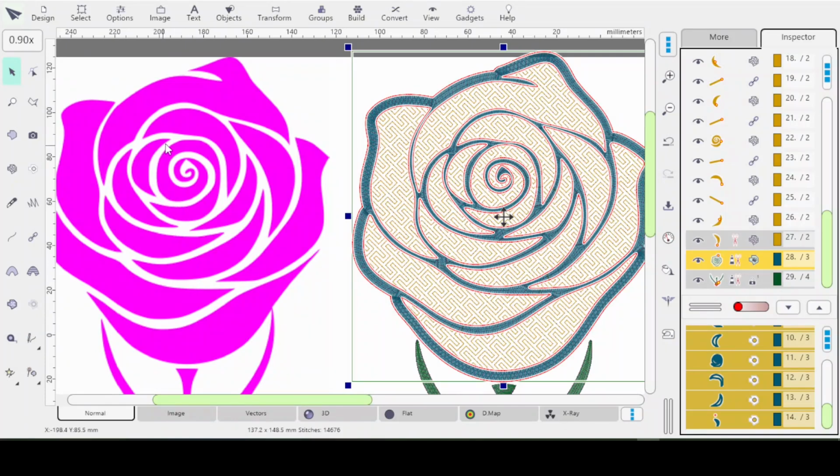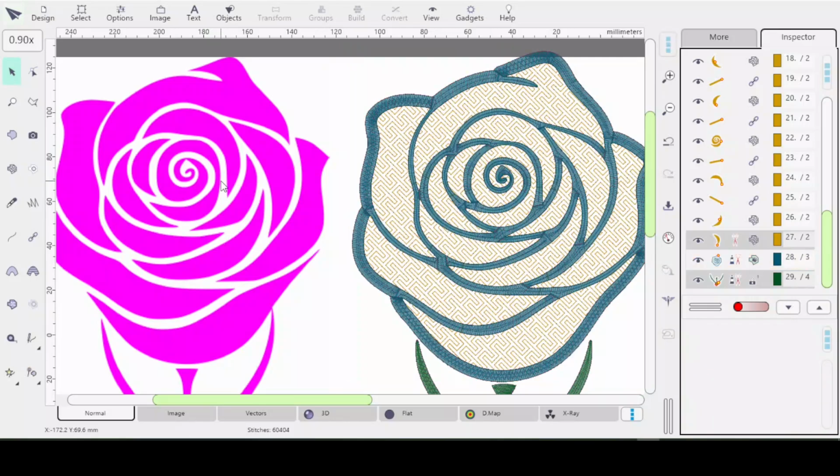I didn't even really have to digitize these. The only thing I had to digitize on this design was the pink petals. And then, of course, give it a boundary or what have you, and I'll show you how I do that in that other video that'll be coming up in July.